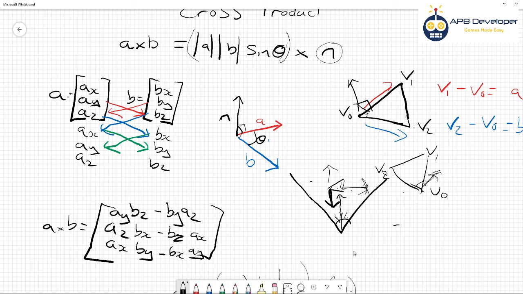It's used in various places, but for the essential purpose of this, it was just to show this formula to calculate the cross product, to calculate the normal, the perpendicular to the surface, and also to show how it's used for backface culling. If you want, I'll probably do another video at a later date. I don't want to go into too much detail on this, but as I say, this can be used for the cameras.